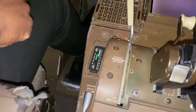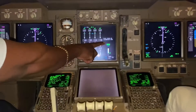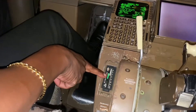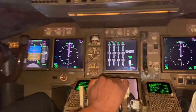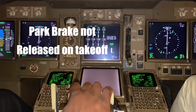But this time I'm going to forget to release the parking brake. I'll put the parking brake on — there you go, park brake set. So I've got the flaps in the right configuration and the stabilizer is in the right configuration, the way it should be — except foolishly, we're chatting and I'm going to set the thrust levers up again and hit the TOGA switch. The thrust is going to come up.